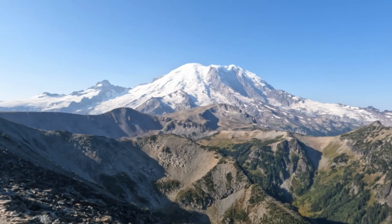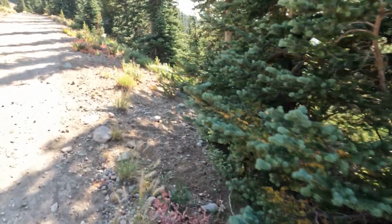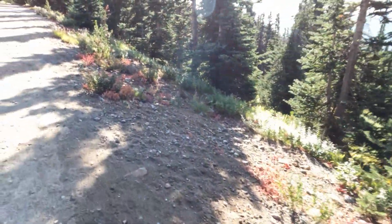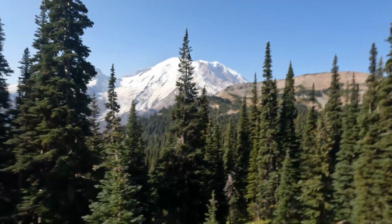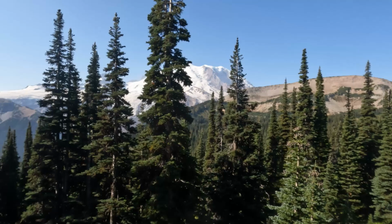So now I'm going to head on back down the trail, and I kind of looped back a different way. I didn't go back the same way I came, just to get some different views and everything. And you do kind of walk through this forest here, and it gives you a different look, where you have the trees framing the mountain. And it's just incredible, spectacular, amazing, whatever superlative you want to use. This is just a fantastic thing to see.